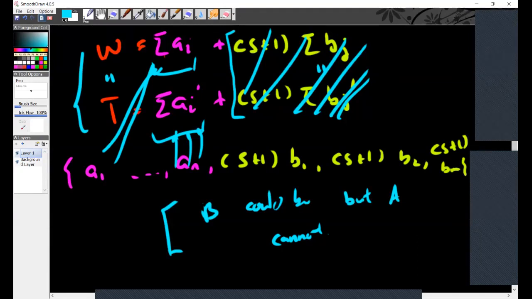So in other words, if B could not be partitioned, our output instance is definitely not partitionable. If A could not be partitioned, still not partitionable. So all this goes to show that taking this set and doing this digit trick gives us the correct reduction. Okay, good. So what can we conclude?